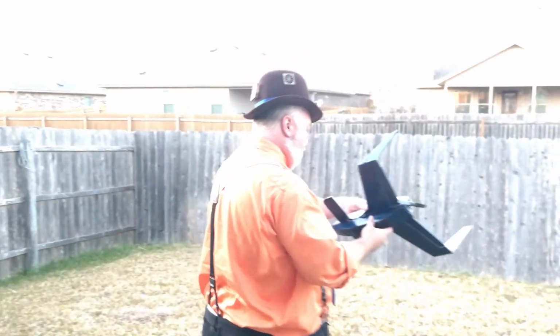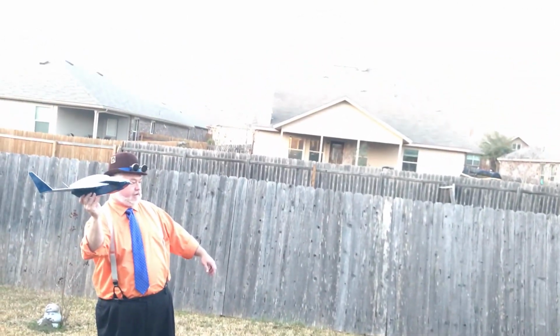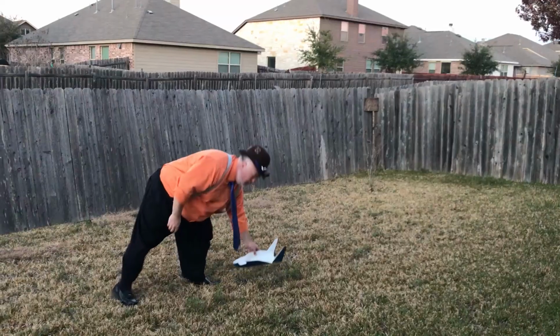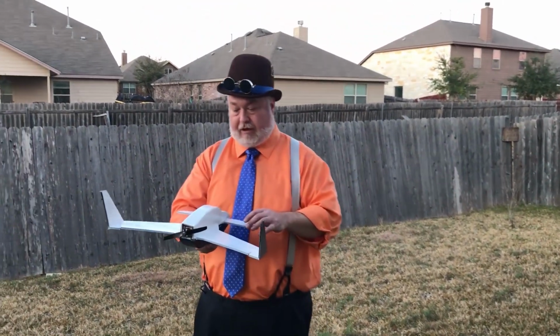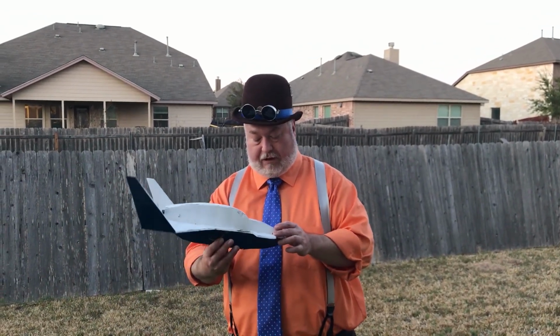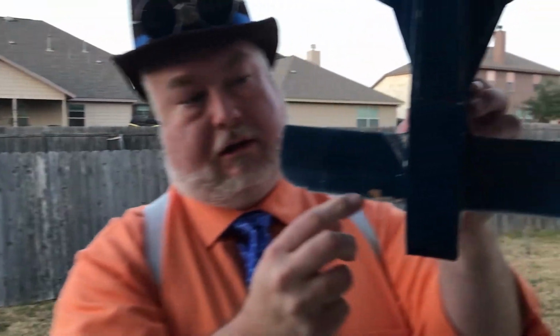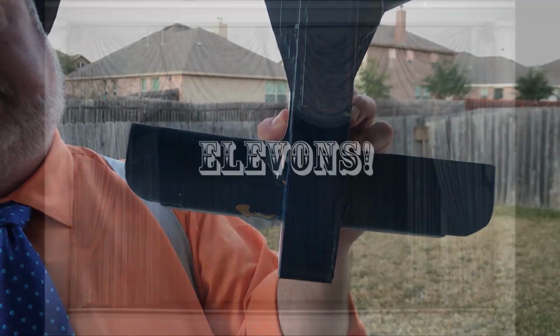So I'm just going to go with a nice gentle toss and see how it lands. Well, not perfect, but it did glide a little bit before it just lost all speed. So I think we're pretty good, even though it did do a little bit of damage there into the underside, but that's okay. It's a paper airplane basically.